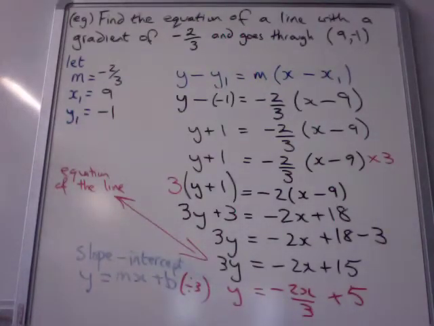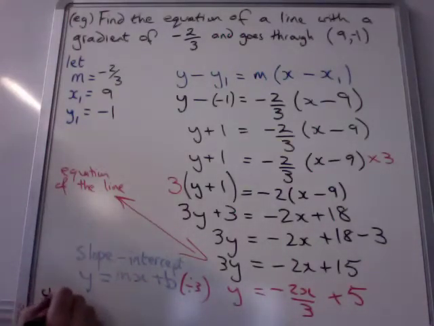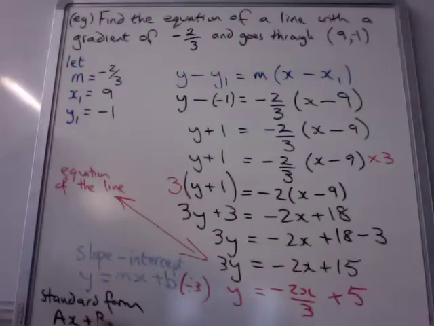Okay? Now to try and trick you sometimes, the Americans love to have things in standard form. What does standard form mean? Well, that's when you have this form, ax plus by equals c. So the x and y variables are on the same side. A, B, C are just numbers, but they must be integers.